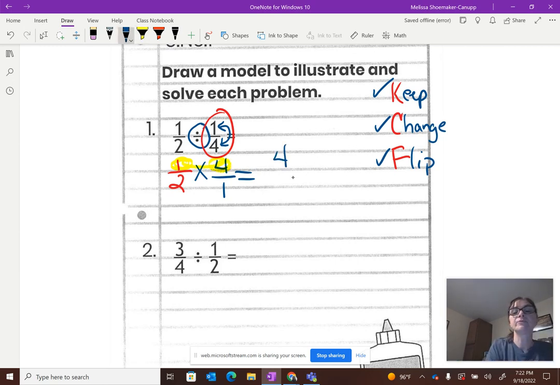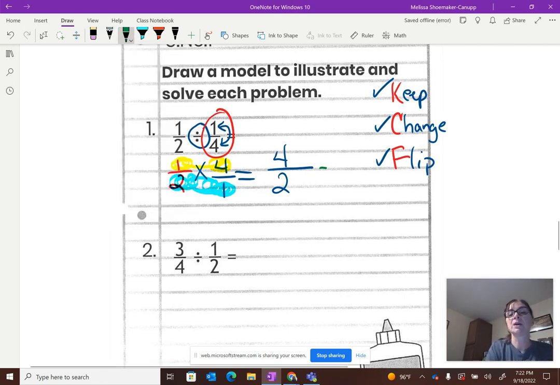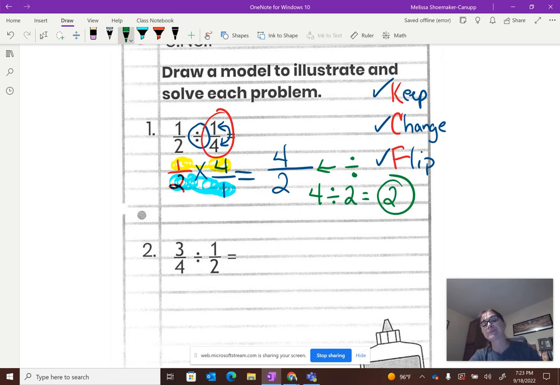Oh, that's easy. That's 4. And then I'm going to multiply the denominator times the denominator, or the bottom number times the bottom number. 2 times 1 is 2. Now, I hope we can recognize, because we have been working with fractions enough to know that the fraction bar means to divide. So I can think about this as 4 divided by 2. It comes out really even, so these we should be able to simplify and understand the answer is 2.